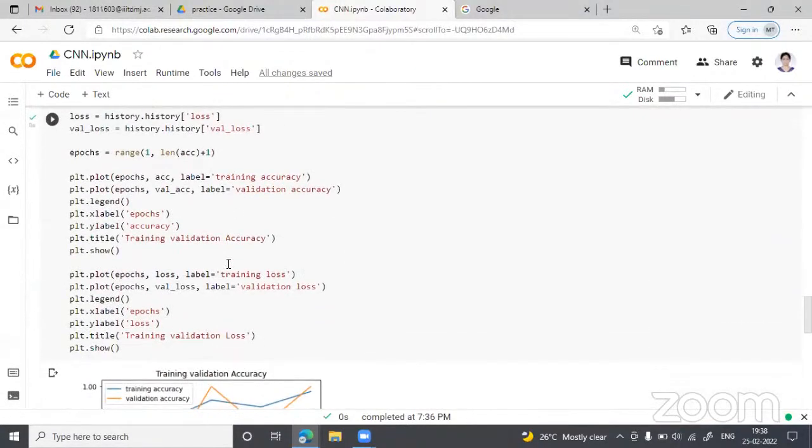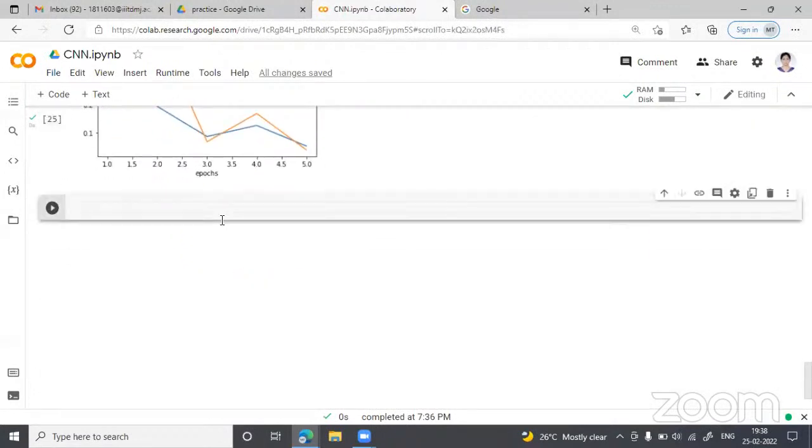Another question is how can we improve the accuracy? In this case, as this is only a practice problem, it is not the complete data we are using. If you use the complete data, then you have to train the model for some more epochs, maybe 20, 30, 50 or 100 epochs. That is the first thing. Second, your model structure will be changed. It will have some more layers. You have to try multiple combinations to get the best result.